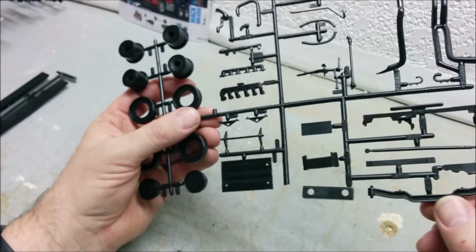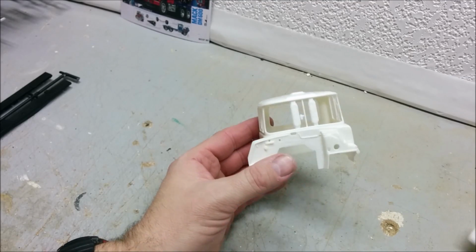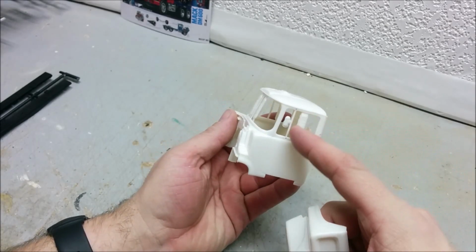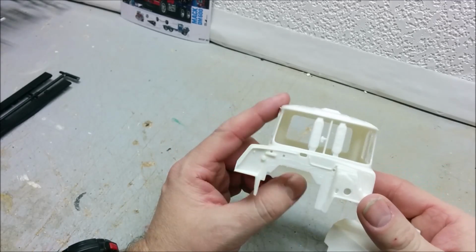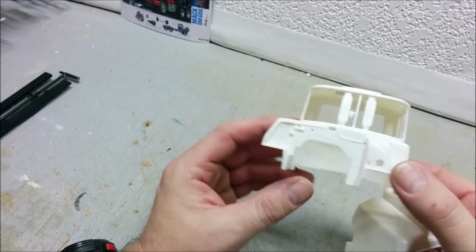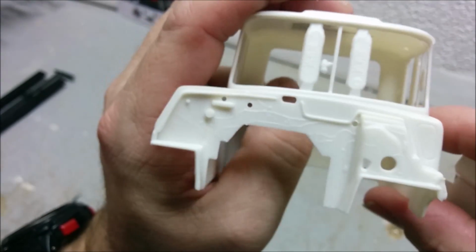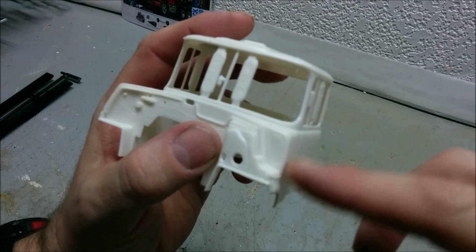And here's our front suspension, the front axle. And now, drum roll please, we have the cab and the hood. Now, don't panic about these. These get removed. And it's basically MPC's way of making sure the cab is completely molded and gives a little bit of extra protection during shipping. And if we look at the firewall, get a good focus on that, there's a fair amount of detail on there. Lots of little wiring and stuff like that. That's pretty cool. This is a vent to allow fresh air into the driver.